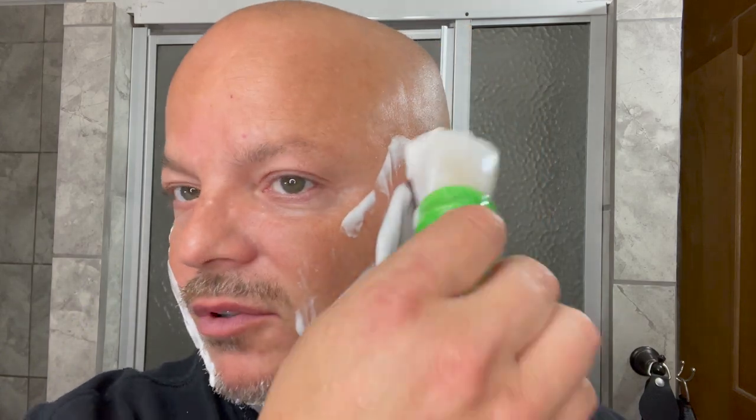Again, this is an aggressive razor. There's just no ifs, ands, or buts about it. You're going to feel some blade, so beware. Of course, we got blood on our brush there. That spot is probably going to plague me for a while, but I'm not going to worry too much about it. We'll just keep rolling with our mission of getting excellent shaves regardless. Might look a little ugly, but that's okay.